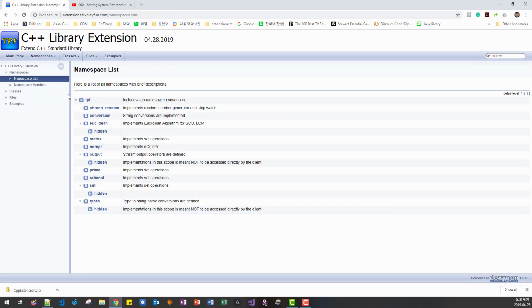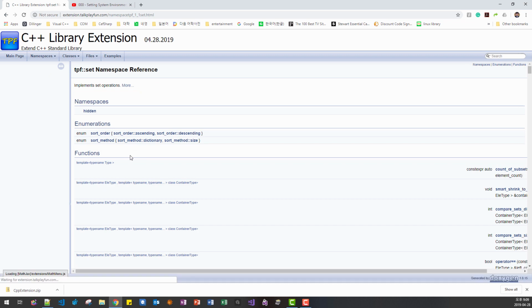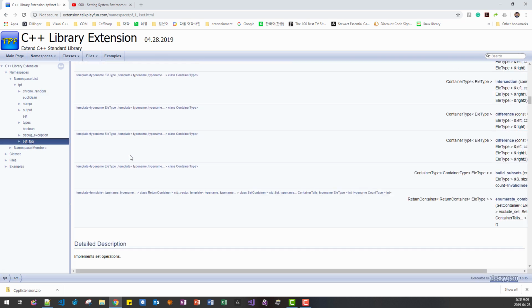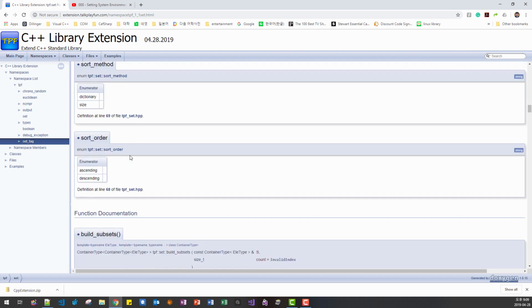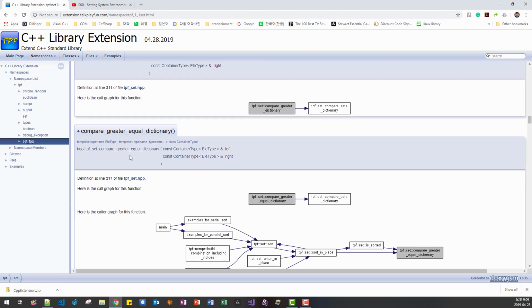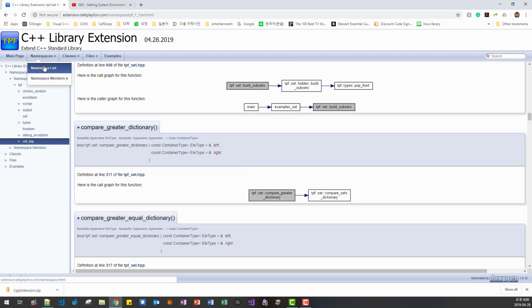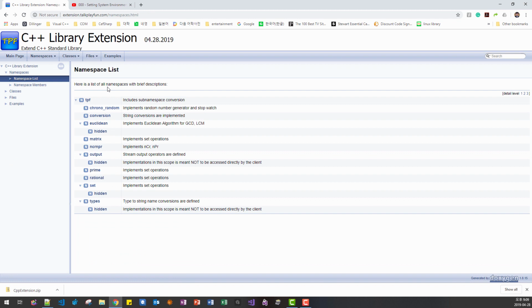These are the namespaces and more functions and more features. In the case of set, I already implemented lots of core algorithms used in set operations. These can be quite useful for advanced C++ programming or advanced algorithms. I will update all these libraries and documentation, and I will convert them into parallel algorithms according to the future C++ standard. Okay, let's get started.